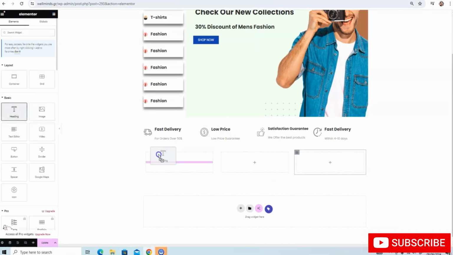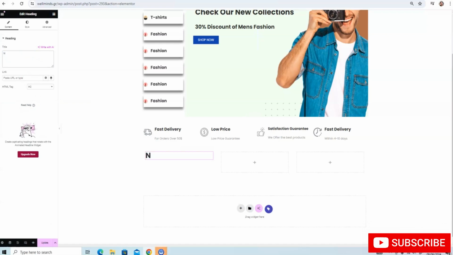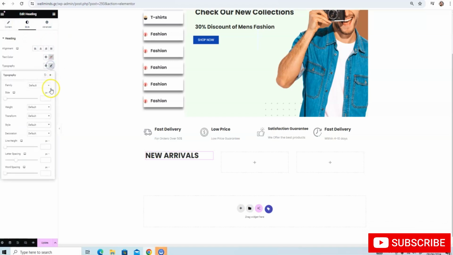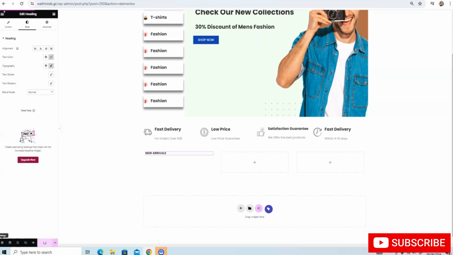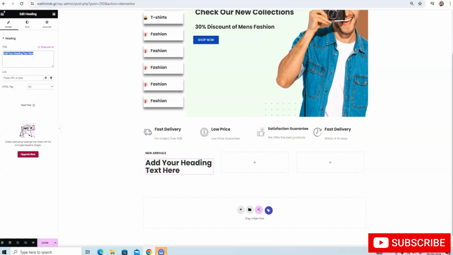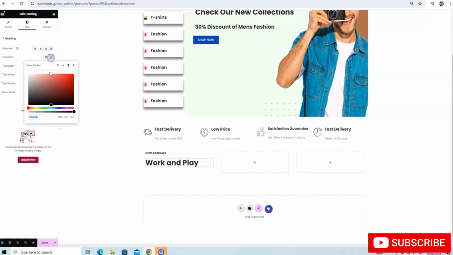Now we can take a heading, write new arrivals, change the typography, make it Poppins, and then put another heading over here, change it to work and play, and let's change the color right now.